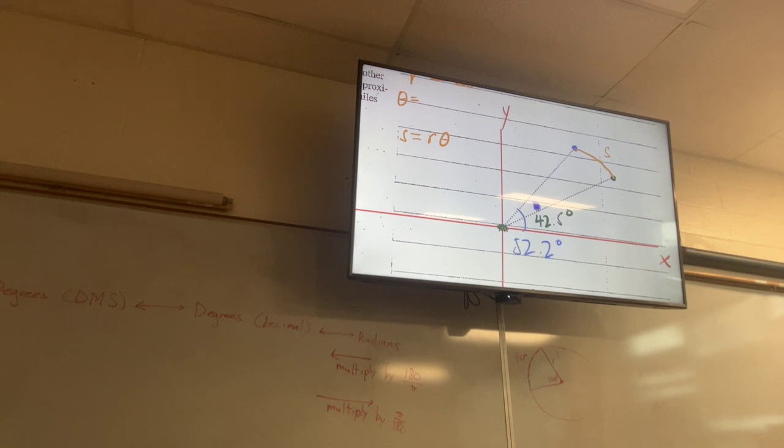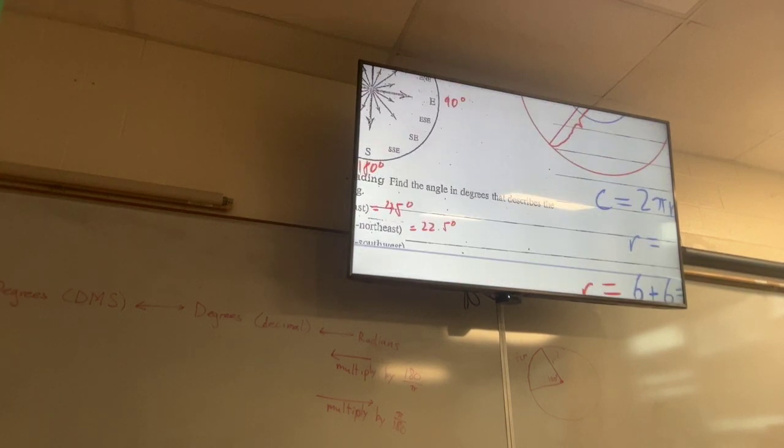So the angle, this is the angle of the sector. It's the angle between the blue and green lines. It's the difference between 52.2 and 42.5, which is what, 6.7? 6.3? It's all good. So 9.7. The angle between them is 9.7 degrees. What is that in radians? Yep, exactly. So 0.17 radians.